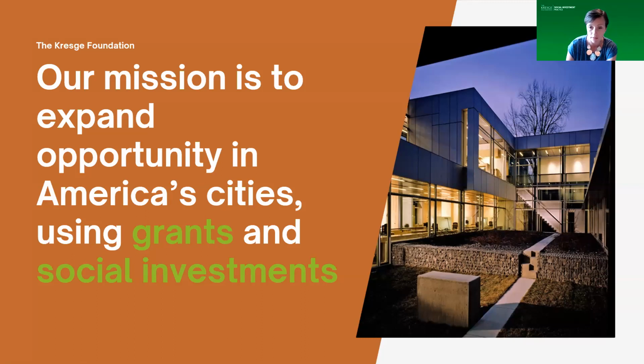He was the founder of the Kresge Company, which was a five and dime operation that grew to be one of the largest in that time. Eventually in the 60s it was sold to become the Kmart Corporation. So if you've ever wondered what the K in Kmart is, it is Kresge from our founder. Kresge invests about $160 million a year through grants and social investments, making us one of the largest philanthropy organizations in the United States.